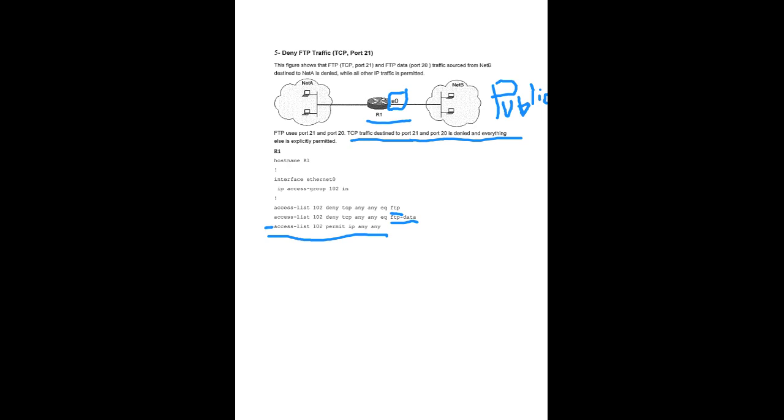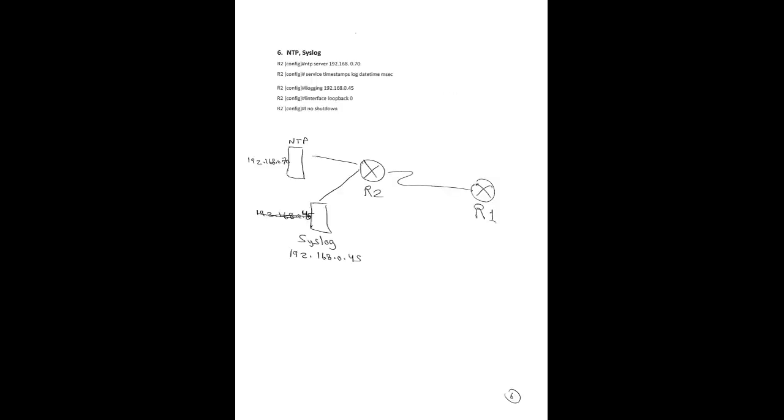Next, syslog. Here we have an example on syslog. Let's say here we have this network, and I want you to configure syslog. Of course, if I give you some commands, these are the main commands that you should look for to see if they are missing or not.